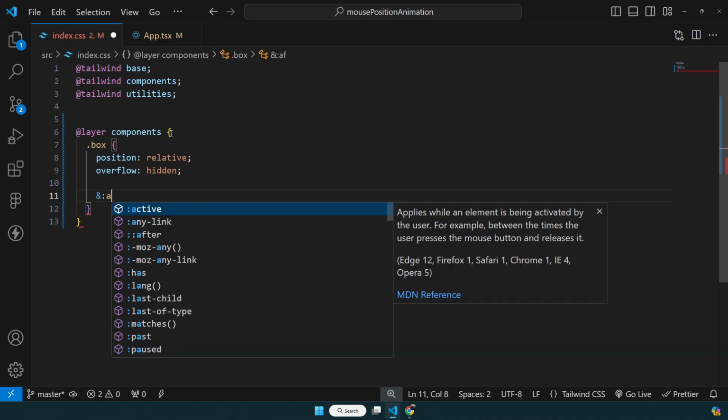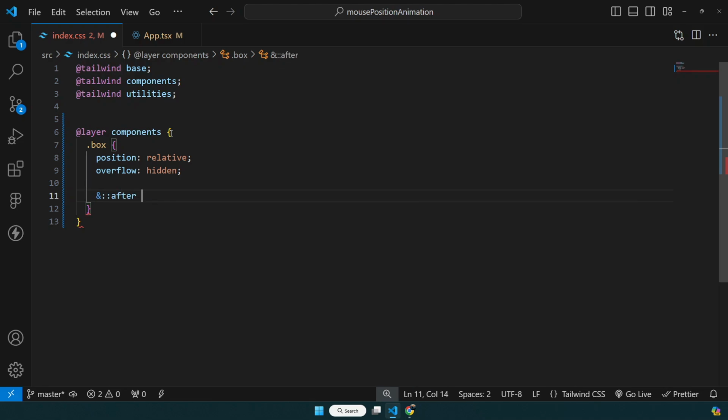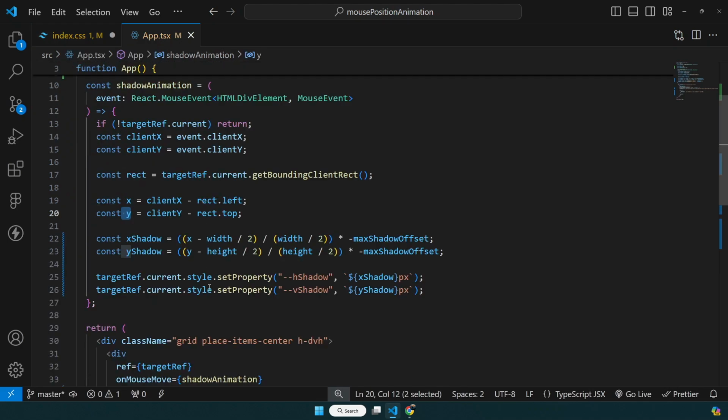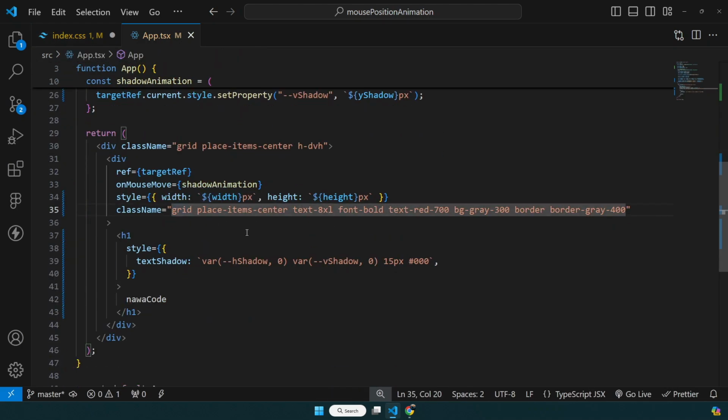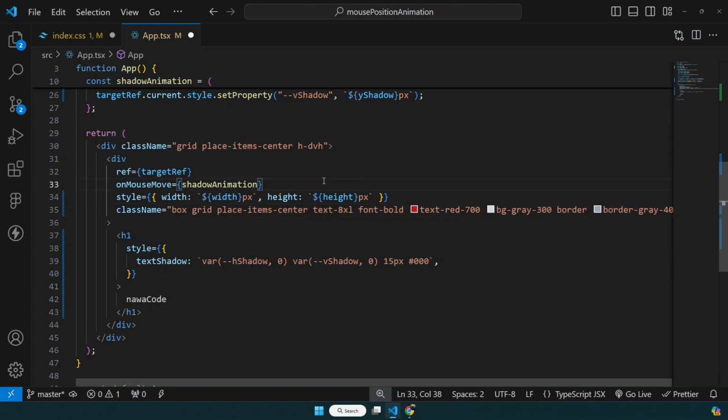And another thing that I want here is, I want to target its after. Oh, no, I have to do this after, and I want to create some element after this box element, and I want to provide this box class to this div. So I can add that box class, use that box class, save it.